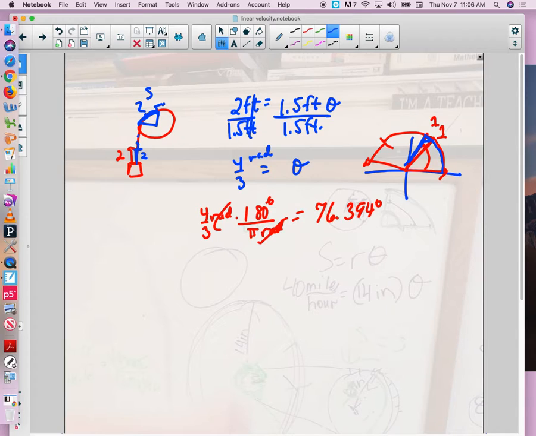Nicole? I know this is not right, but it kind of made sense to me. I did X degrees over 2 feet, so that's how far it goes in 2 feet. For it to go 90 degrees, it'd go 0.75 pi feet. Did you get the right answer? No. Okay, we can talk about why that went wrong later, but this will always work. Let's just use S equals r theta. S is the distance you want to pull this up, and you have a radius and an angle. Hopefully you were listening to me work it instead of thinking about what you did.